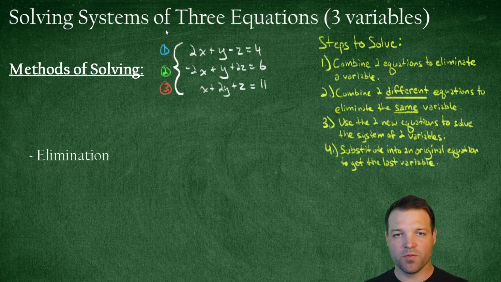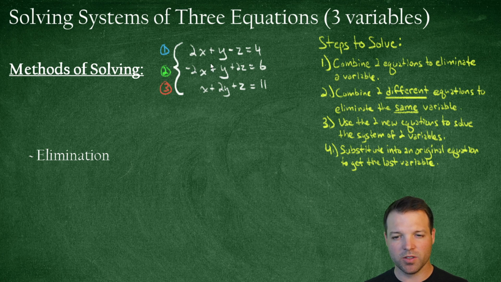So first step, of course, is always number your equations. It's very, very important here to number your equations so you don't repeat combinations. And let's cover the steps to solve. So to solve using elimination, we're going to combine two equations. You can pick any two that you want. And then we're going to eliminate a variable.